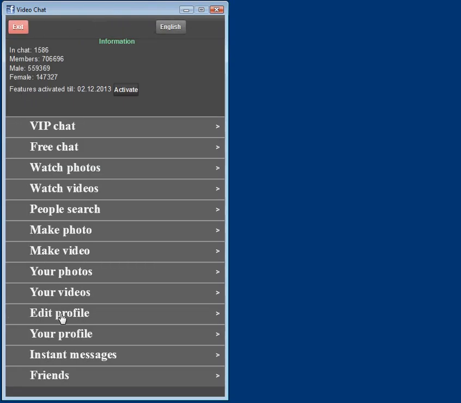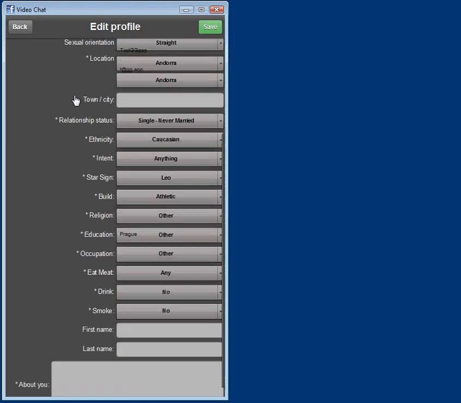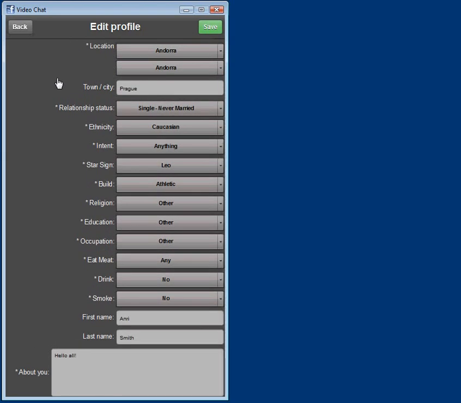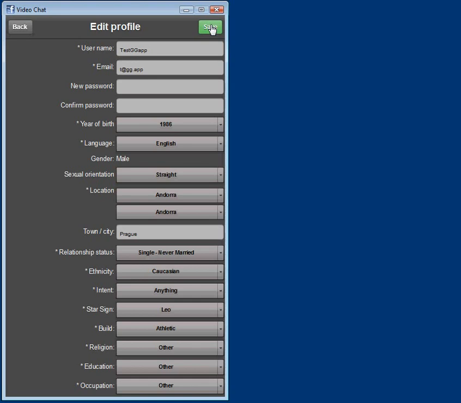The next option in our menu is Edit Profile. We are pressing this, and here you can see we can make changes in our profile. You can change our username, the email, the password, the date of birth, and so on and so on. All the options which you can see here, you can edit, you can change, and after you have made all changes, don't forget to press the button Save, so you will save the changes you made. This is very important because, of course, it was the job you made. Here you can change everything. Maybe if your relationship status has changed or something like this, you can change it here every time so everybody will know what exactly happened in your life.